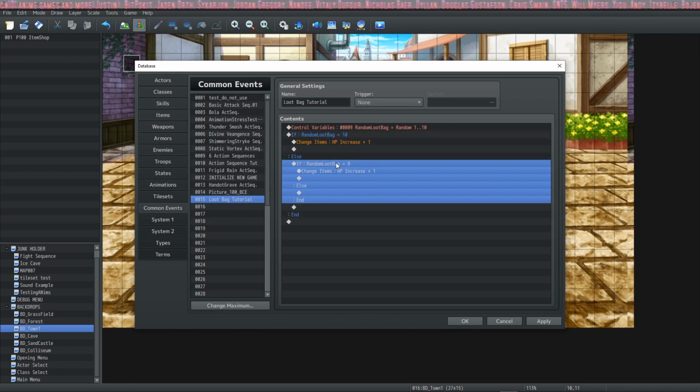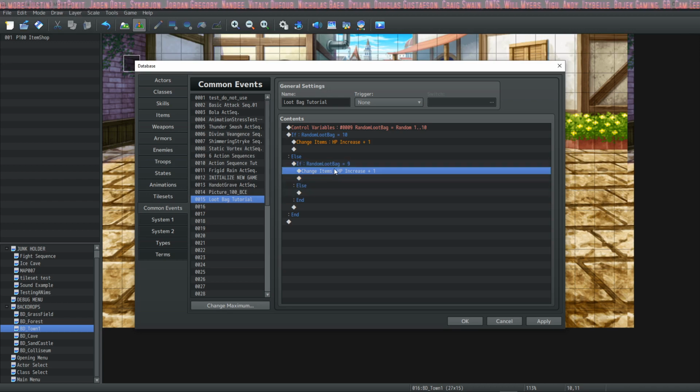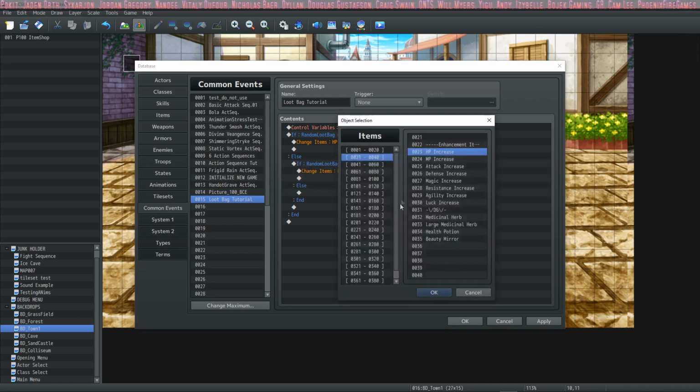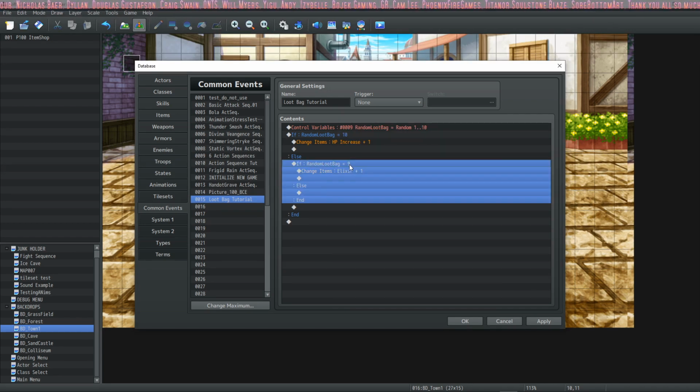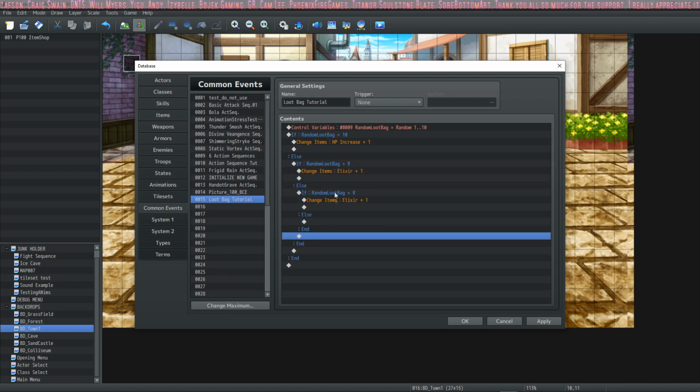It's going to say, is it 9? And if it is 9, then do what? We want it to give it the next best item, I suppose. And we're going to repeat this process. This is a simple trick. We're going to copy this and paste itself inside the else handler.